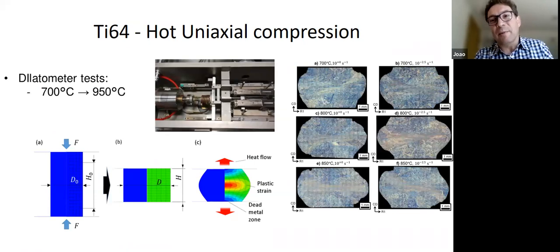The problem is doing isothermal, you end up having to do things like this, which is the uniaxial compression, which is the worst test that anyone can do. They're so difficult to do well. It takes a lot of time, and even then you can't really do it because you always end up with a gradient across your material. And this is particularly bad because they're very small specimens. The plastic strain is different in the middle than at the edges. Then the nominal plastic strain and strain rates that you apply are not the same as those experienced by the material. So essentially you have to model the test if you are going to use these results.